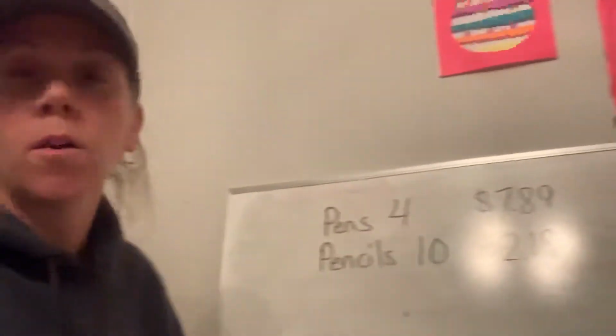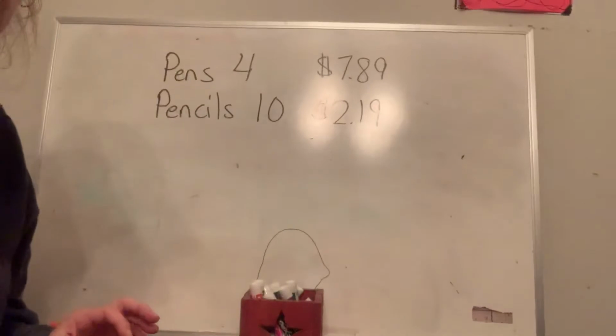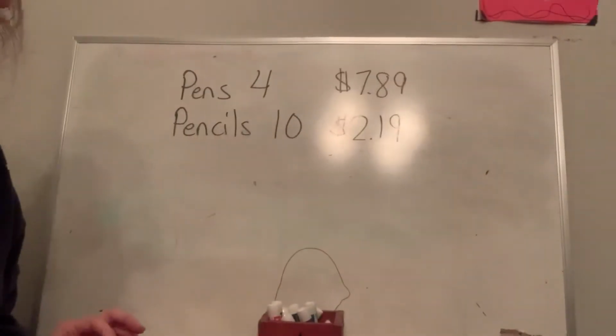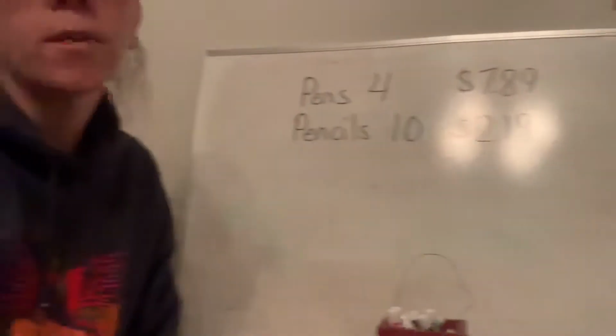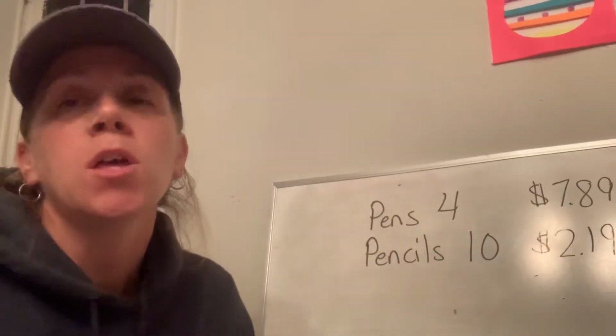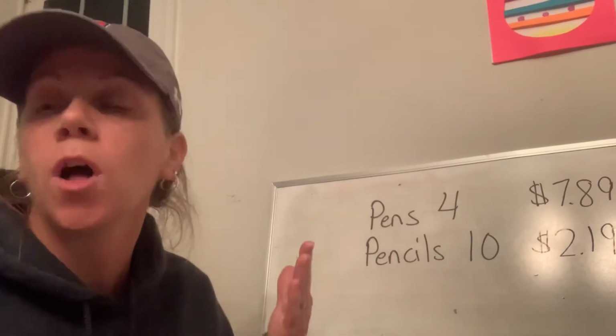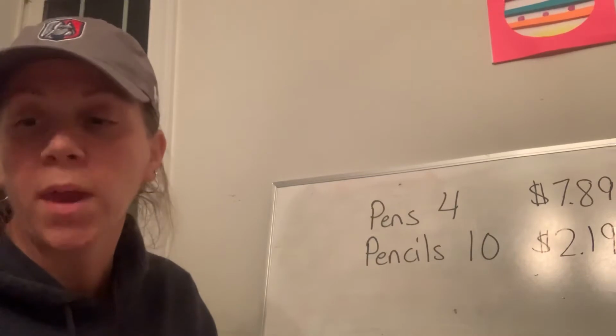Okay, so I'm going to move you this way so you can see. You'll see less of me and more of the board. All right, now what do we need to find? I'm pulling you back. We're gonna need to find the least common multiple. So we're finding the least common multiple of 4 and 10. So that's that next question on your page.